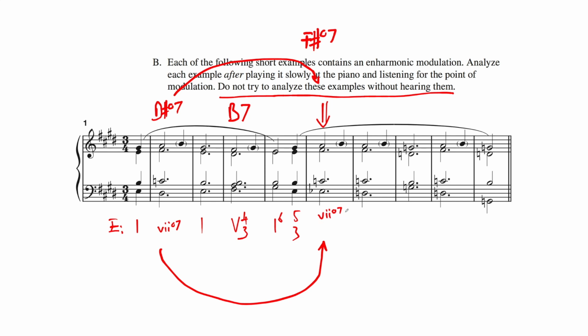This is still the vii°7 in E major, but at the same time, it is also vii°7 of G major. And this time it will be in the third inversion. And as usual, it is followed by the real dominant chord, V7, which is also followed by the new tonic. And once again, V7 and I. Let's hear it.